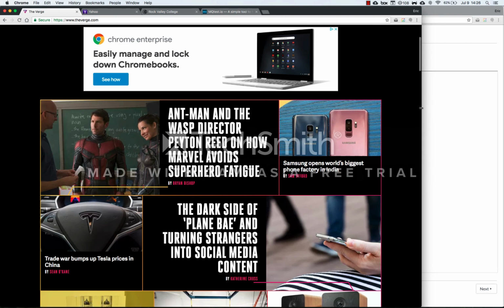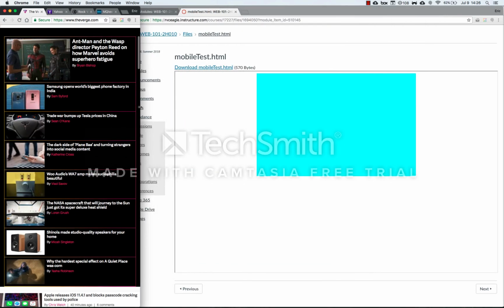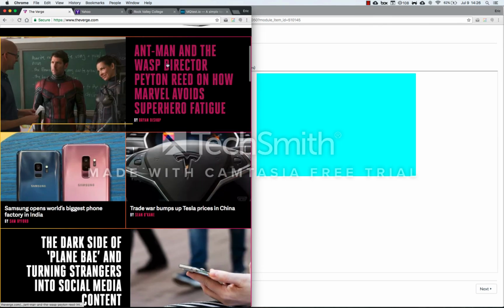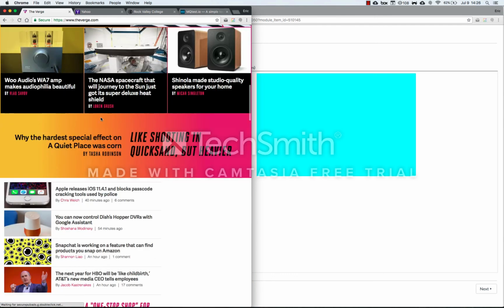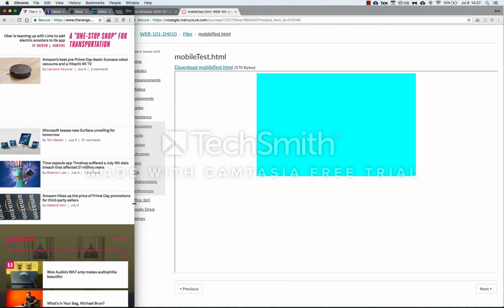As I pull the viewport shut here on the Verge, you'll notice that my font family choices are still the same. You'll notice that as this grows larger, the hover colors are still the same. You'll notice that the background colors are still the same. You'll actually notice that the advertising here is still the same. It's just that the location of that advertisement changes right there.